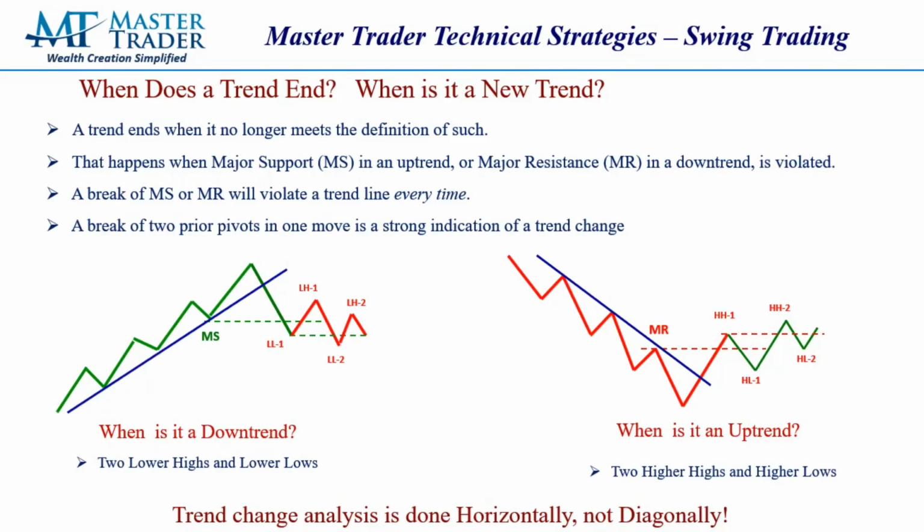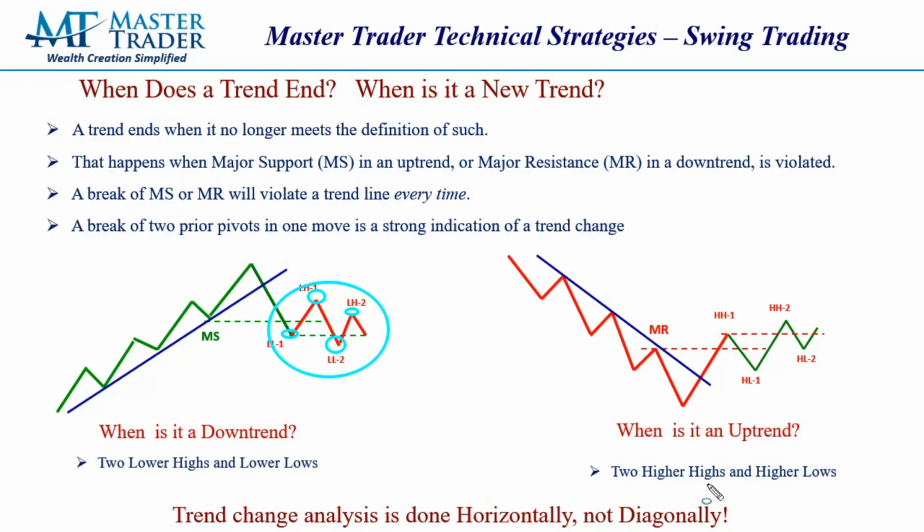Just to define when the trend has actually changed. Now, for it to change, we need lower high 1 to form, lower low 2. It's pushed down below lower low 1. And then once this becomes a pivot, lower high 2, it's in a downtrend. So it's violated the trend. At this point, we could say it's sideways. And then at this point, we have a new downtrend established. Does that mean we need to wait for this before we could sell short after a trend break? No. We'll get into that.